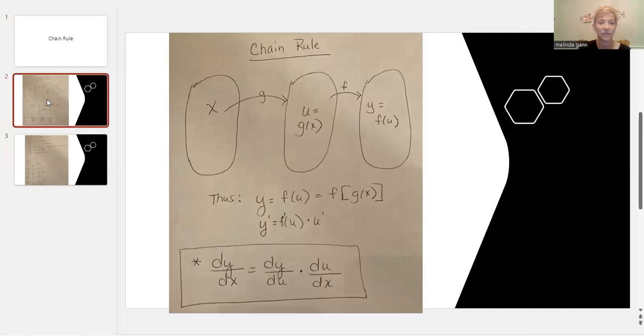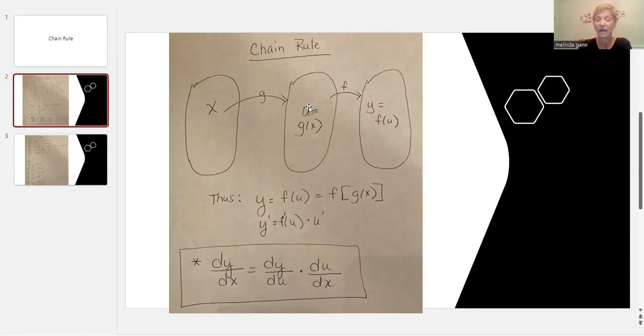All right, here's the idea of the chain rule. First of all, I need you to understand, these are not amoebas. This is the way a composite function works. My domain has some things in it I'm going to call X. And I've got a function G that operates on that X. It makes a new function, and this new function is called U. So U is the range of this function G. It's what comes out of G.